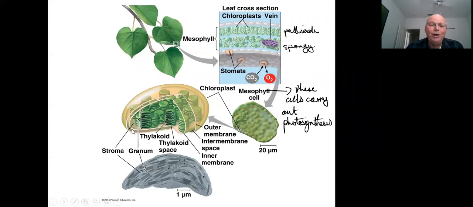Then we have the stroma, and we have enzymes in the stroma that are responsible for reducing carbon dioxide to sugars. So that's going to take place in the stroma using the captured light energy in the form of ATP as a source of chemical energy and electrons from the NADPH, which I've mentioned already, but we'll see its role again. Those sources of energy are going to be utilized by the enzymes in the stroma that form the Calvin cycle to reduce carbon dioxide to sugars. We again primarily think in terms of glucose, but as you're going to see, glucose is probably not the best molecule to think of in terms of understanding the Calvin cycle, but more of that to come later.